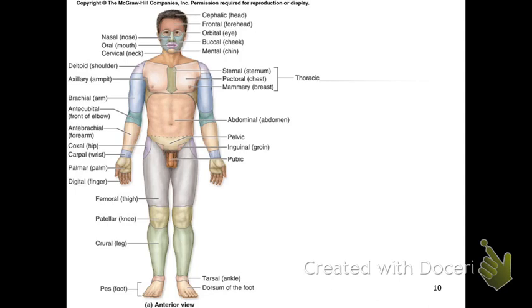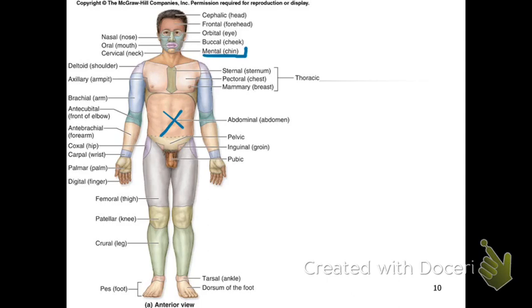Okay, you're going to find in the lab folder a list of terms. These are called regional terms. You'll find a list of these that you need to know for the semester, and this is a good representation of those. Some of these are very familiar to you. If I said to you, Simon says, touch your abdominal region, most of us would have no trouble pointing to our abdominal region. However, if I said to you, point to your mental region, you may not be as familiar with that one, and the mental region is actually the chin, right?